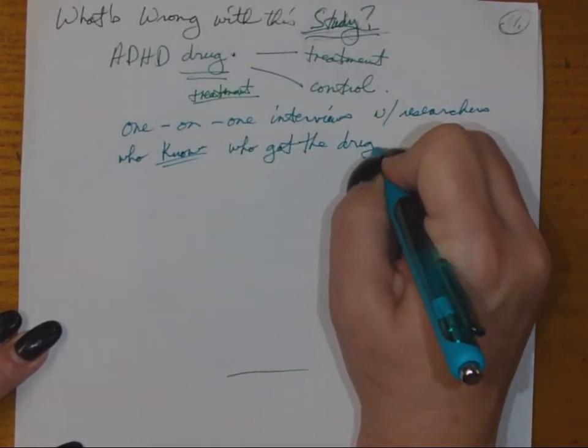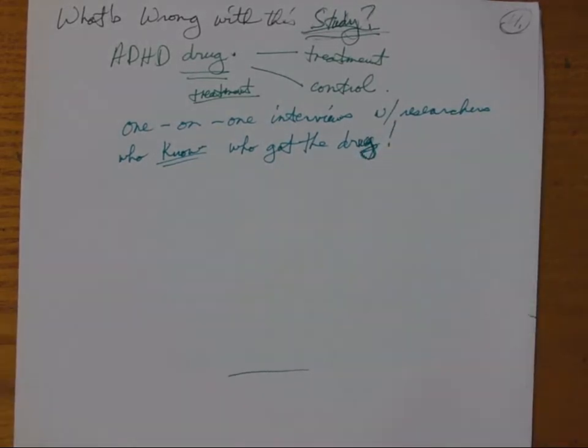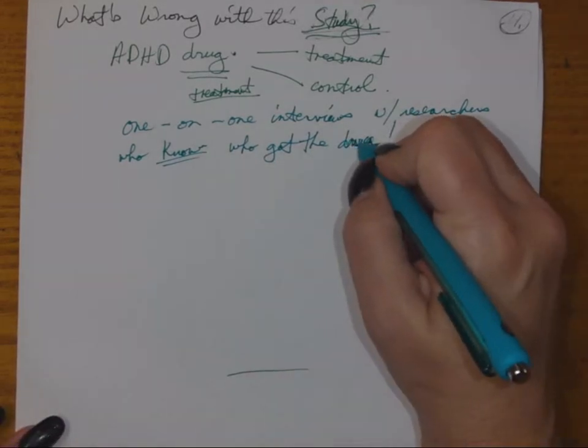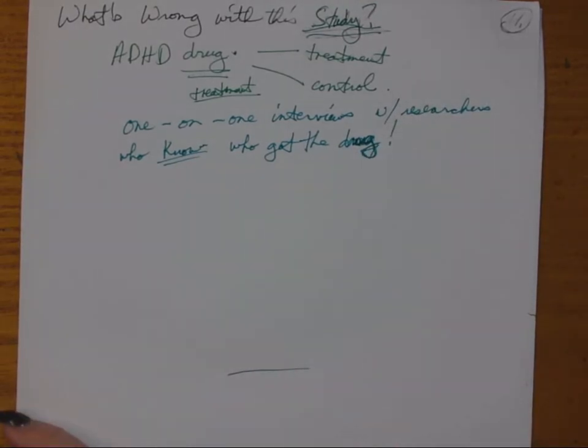Okay, that's a problem, right? Because I know which kids I think should be more polite and which kids I think should still be suffering from issues with their ADHD. So it's bad for me to have that, right?